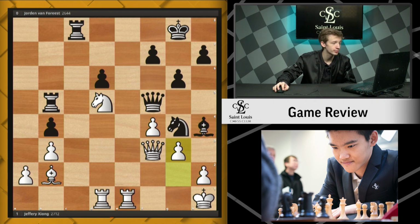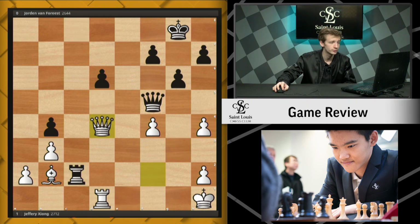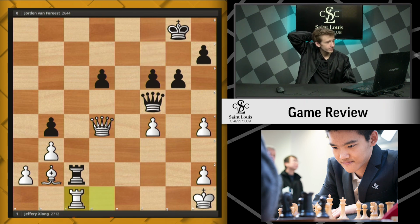A few more moves were played. Knight f2 check, white simply captures. Rook takes d5 was black's idea, getting the knight on d5 for this knight on f2, but now white can simply capture the bishop and be up a clean piece. A few more moves were played, and after rook c1 here, black simply resigned.